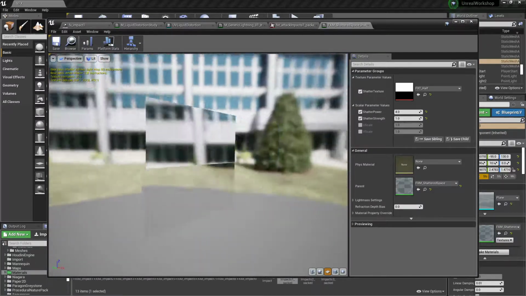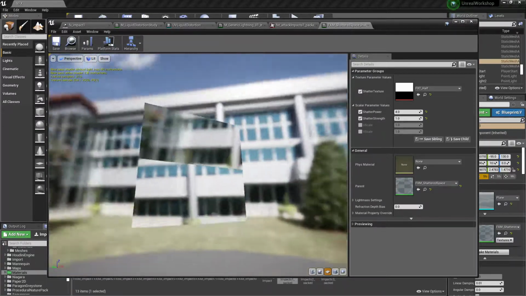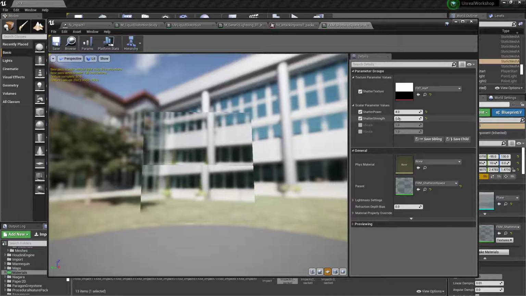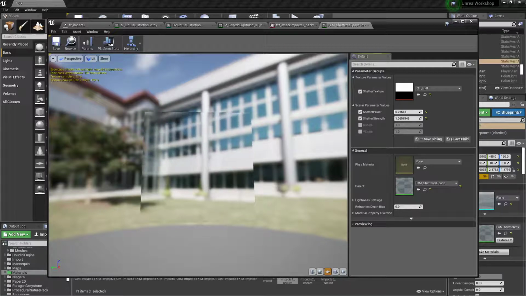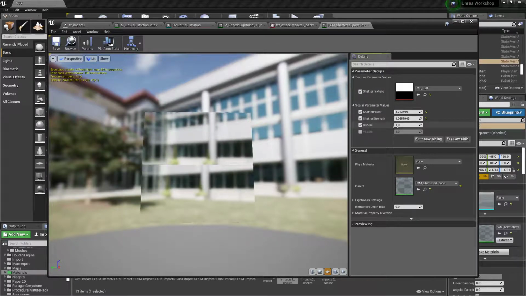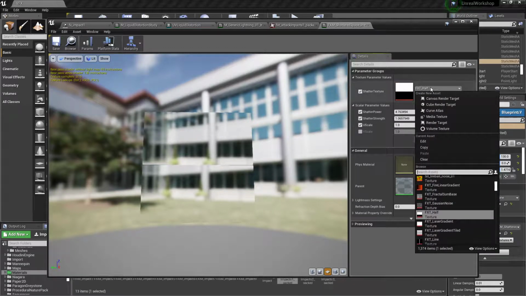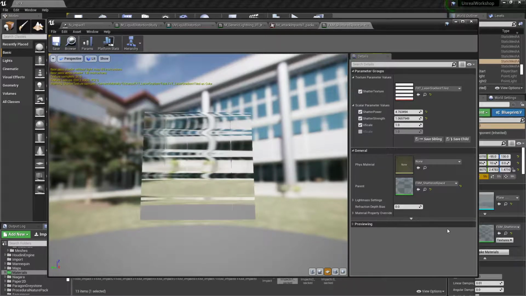Well, I can't line it up anymore. But once you start looking at it from an angle, it starts distorting. If I were to increase some of these, this is the top one, yeah. If I were to start increasing or decreasing some of these, you'll notice it gets a little crazier. You can also swap these out for literally anything, like this laser gradient.